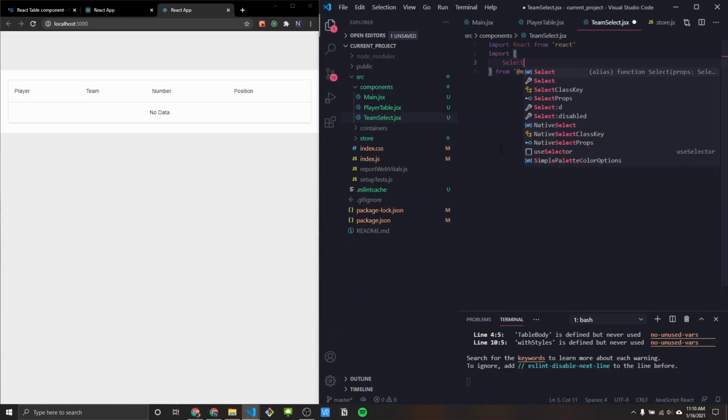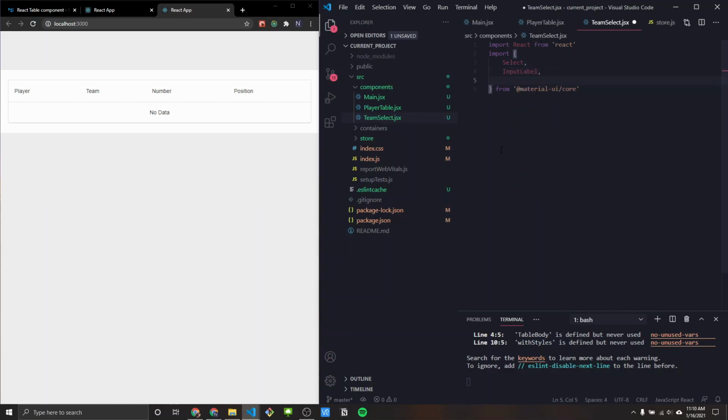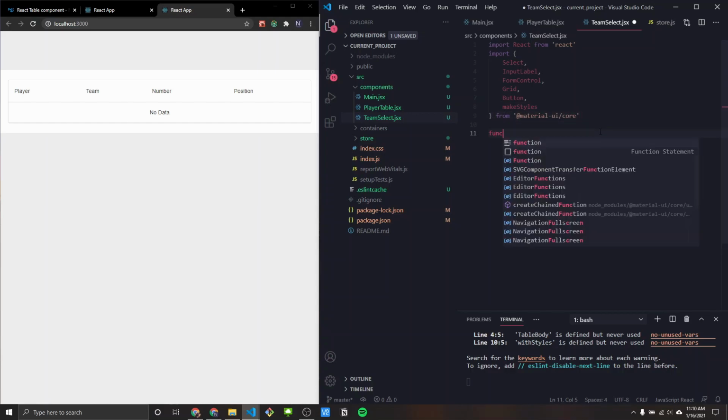So we're going to import the Select component, InputLabel. We're going to import FormControl for the input, and then Grid, and Button. One more is the makeStyles. Okay. And then let's create our function.